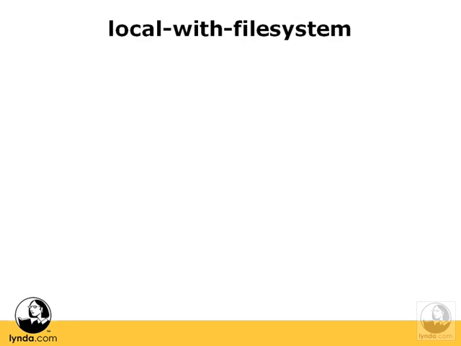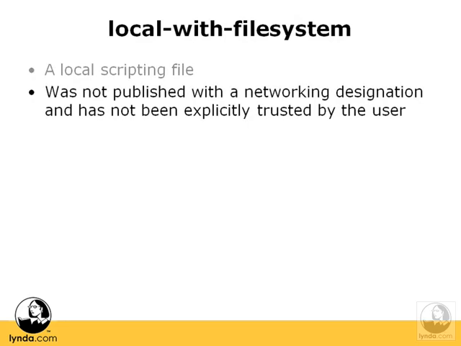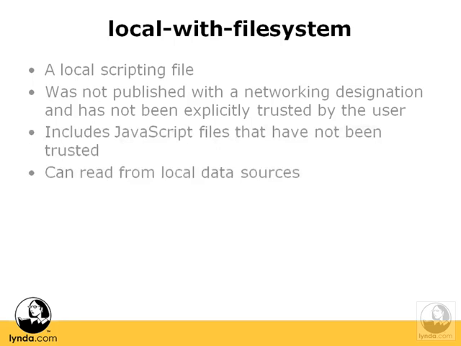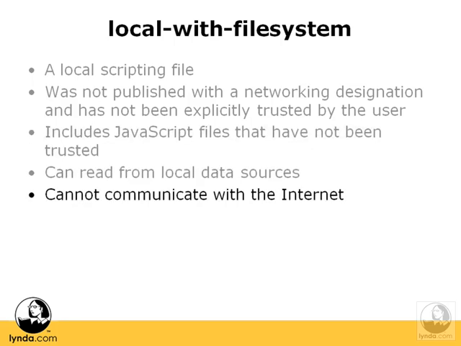Finally, the local with file system sandbox. Local scripting files are a part of the sandbox when they have not been published with a networking designation and have not been explicitly trusted. This includes JavaScript files that have not been explicitly trusted and are not a part of the application sandbox. These files can read from local data sources, but can't communicate with the Internet.